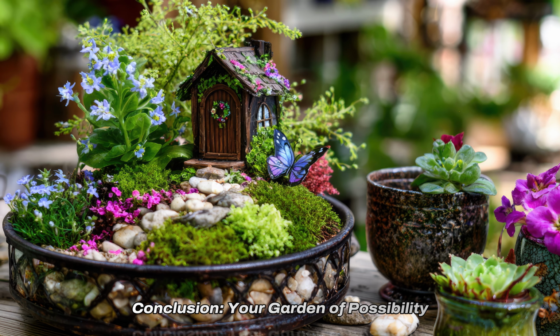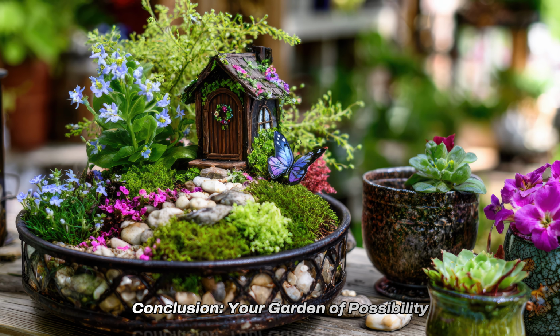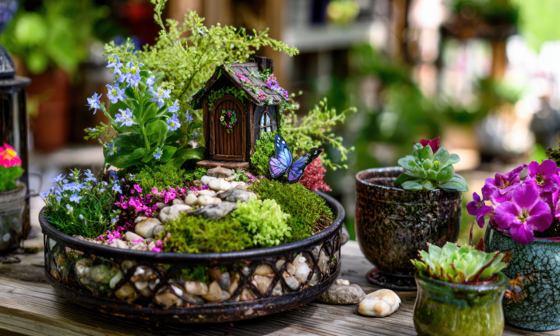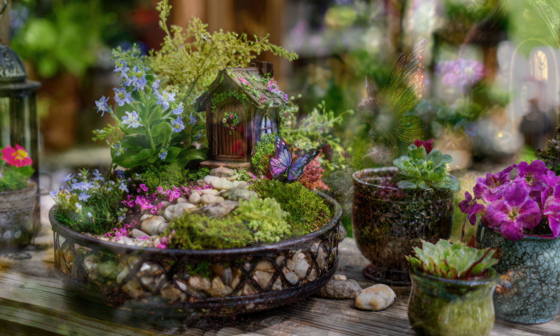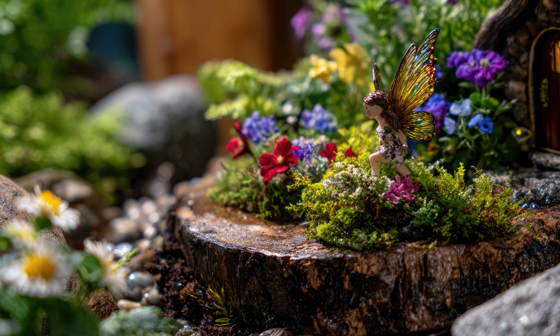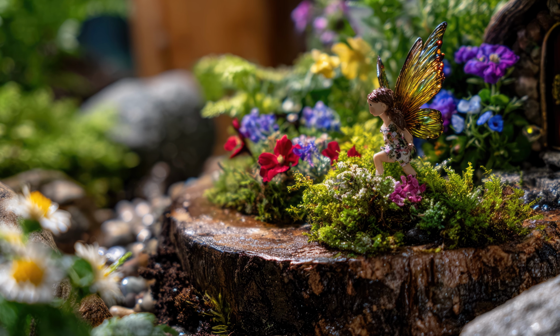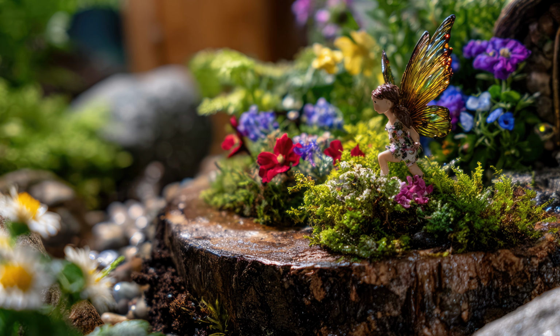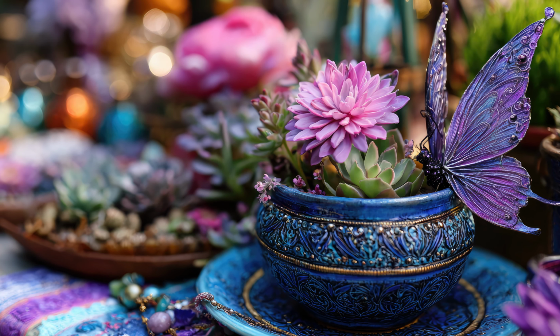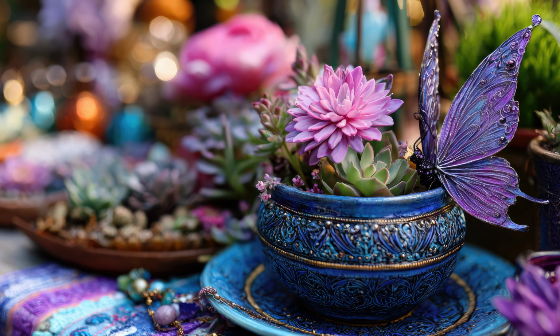Conclusion: your garden of possibility. Thank you for wandering through this enchanted journey with us here at the right place. We hope you're feeling inspired, empowered, and ready to bring your own version of Summer Blooms 2025 to life, complete with fairy wings, upcycled treasures, and blooming beauty. Every detail you add tells a story, and your garden is the perfect place to start writing it.